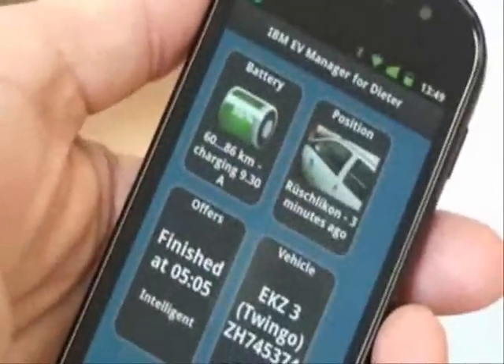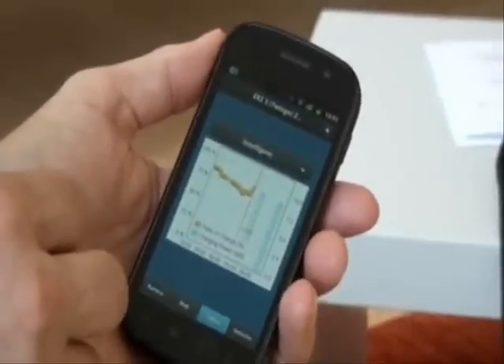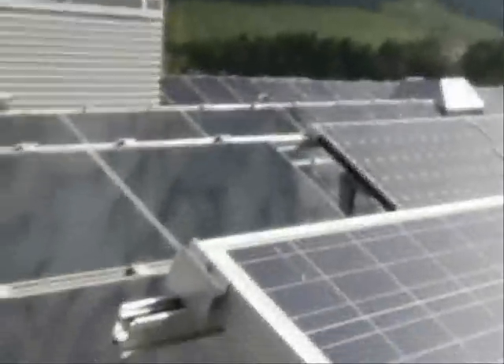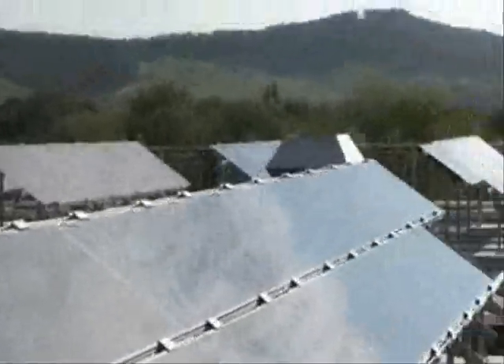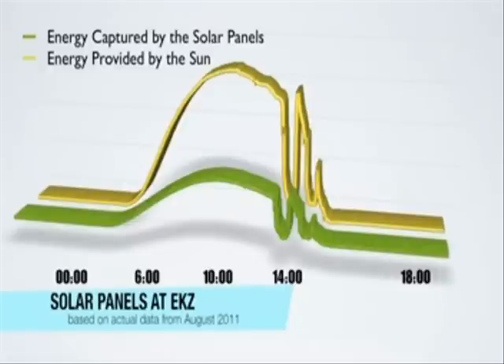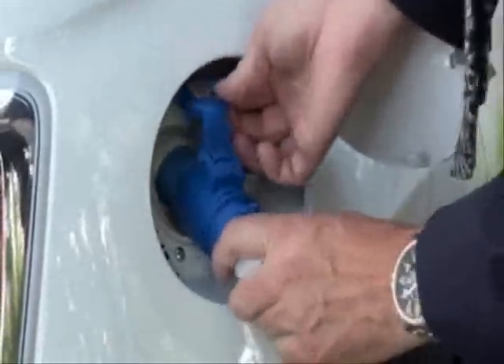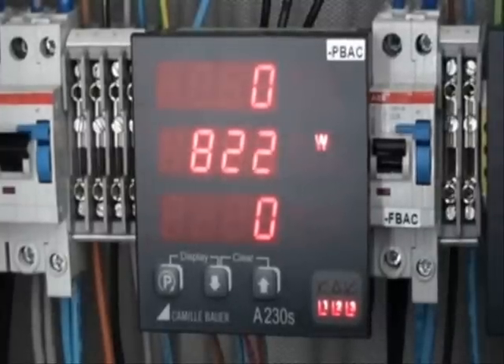Another feature of the web-based app is the ability to pre-program the charging process to start when it's most convenient for the driver or when rates are the lowest. Going one step further, the scientists have prototyped smarter charging options with renewable energy, which they collect from photovoltaic solar panels located at ACAR-Z's offices in Dietergon. As the energy is collected, it is sent in real time to the app, enabling the electric vehicle to charge while solar electricity is being produced. If less solar energy is being generated, the charging process adapts automatically.